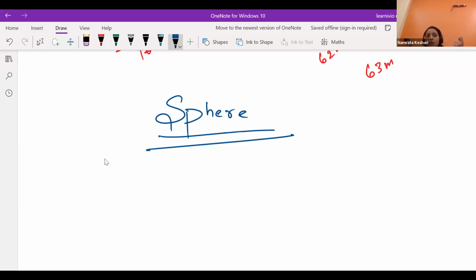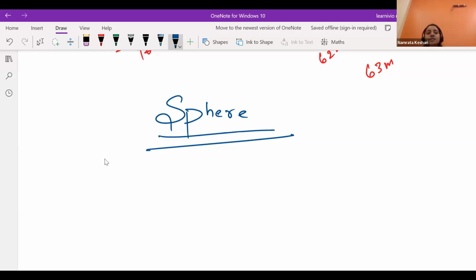Okay, I'll show you an A4 sheet of paper, and out of that paper I'll cut a circle. That is a circle, a flat surface. However, a sphere is not flat. A sphere is a 3D surface. You must have seen, in real life, the example of a sphere can be a globe, or maybe a tennis ball, a football, any ball.